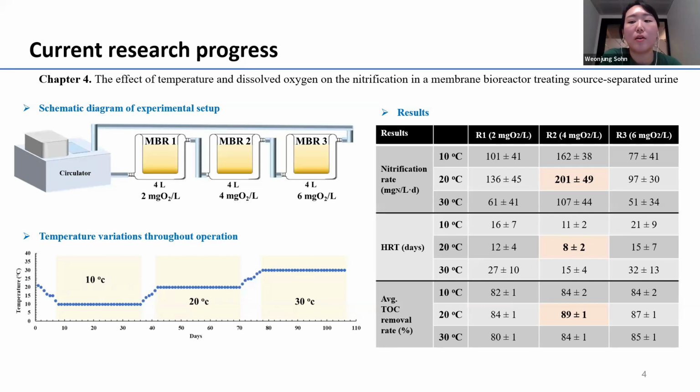But that's also another point in my initial plan, how to see the difference of 10 degrees, 30 degrees, and 10 degrees, because in seasons like summer and winter, temperature varies from time to time. But in this study, I only measured 10 degrees to 30 degrees. Yeah, I think you already know some answers, so it could be more meaningful research if you could add more experiments. And then I want to ask you about chapter 6 very briefly.